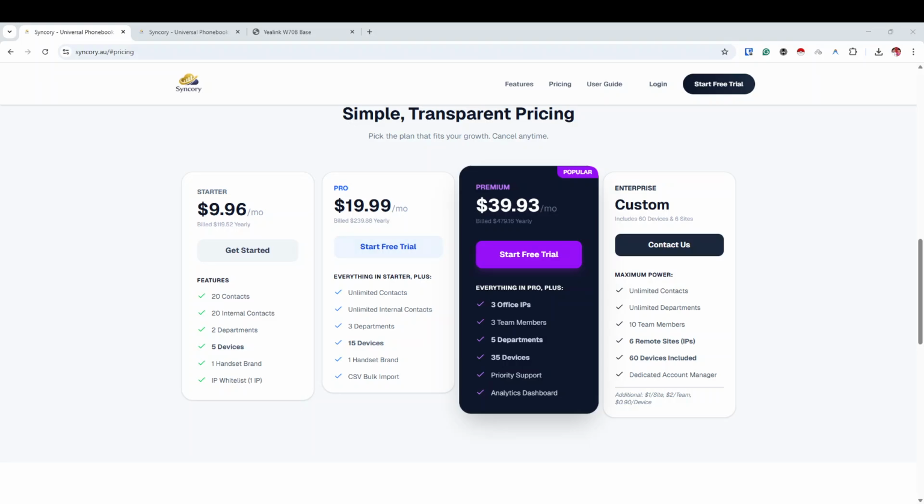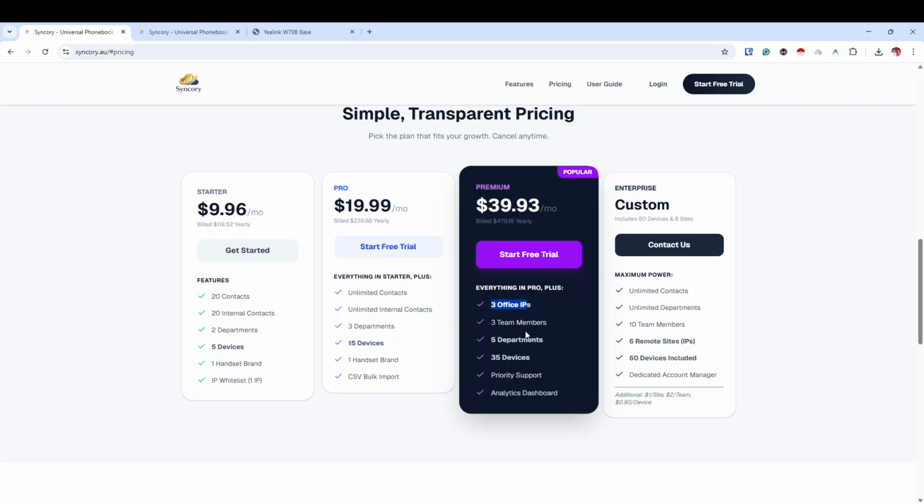In pro you have unlimited remote contacts and unlimited internal contacts, 3 departments, 15 devices, 1 handset brand, and you can upload CSV bulk imports.